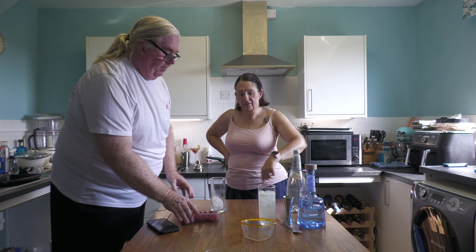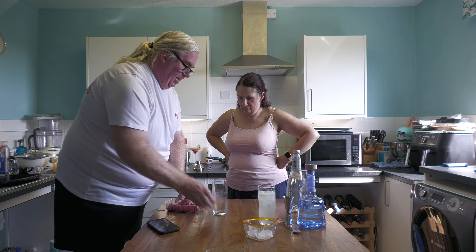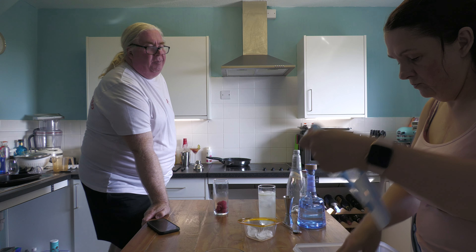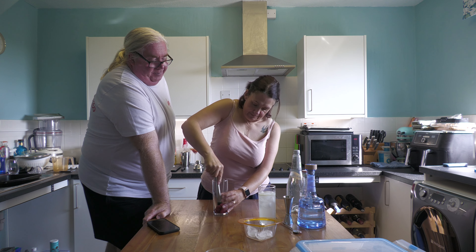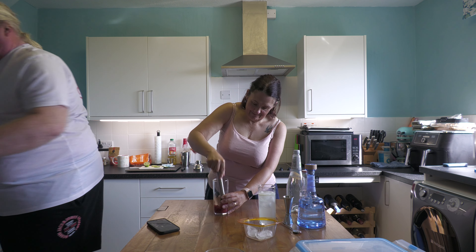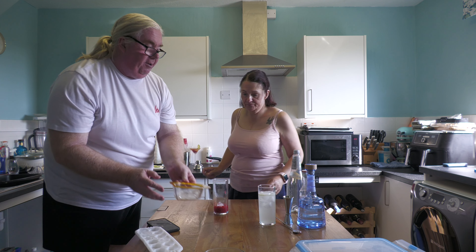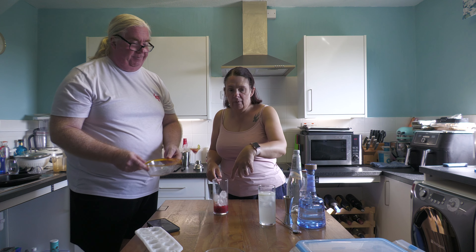Get yourself a glass — we've got a few leftover from the Floridora recipe. Now for the variation: you're going to muddle a few raspberries in the bottom. I'll get my muddler — you could use a hefty spoon, but if you've got the right tool you might as well use it. Squeeze them up. It squelches, right?